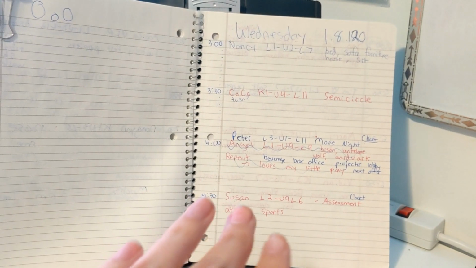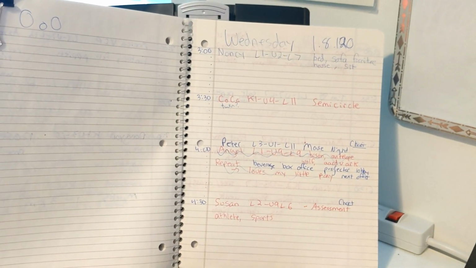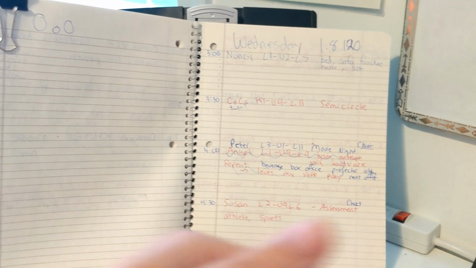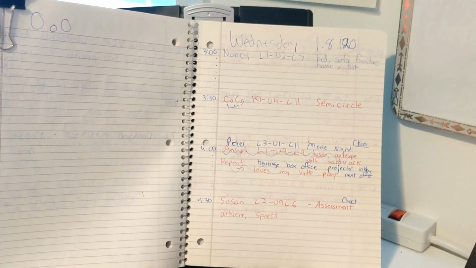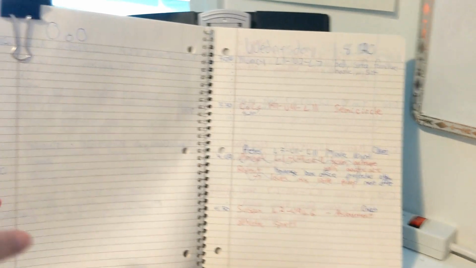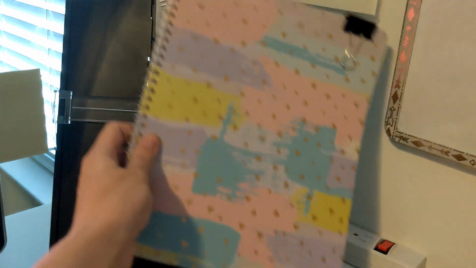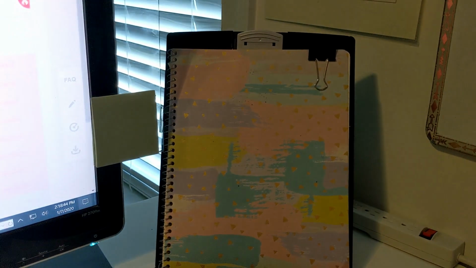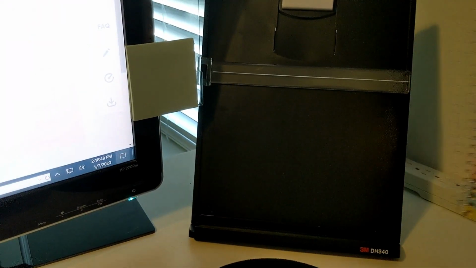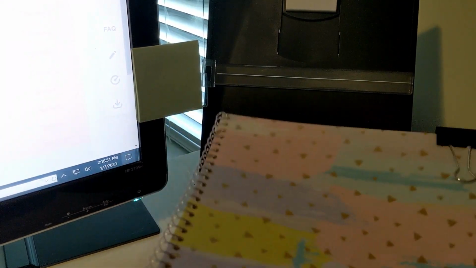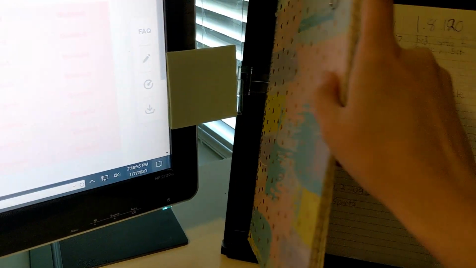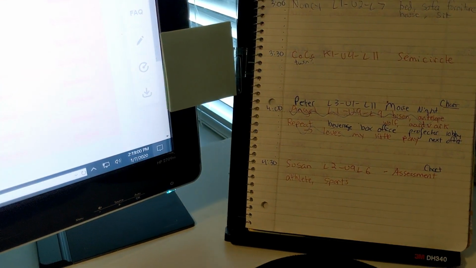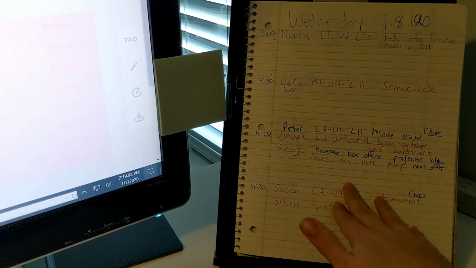I do it around 48 hours out. So I'll just cross off if I have something going on where a student changed. I don't mind it being messy because I kind of live by the mantra of learning is messy. It definitely takes a little bit of mess to make learning happen and teach. I also really like this stand. Oh, it's so awesome. It's 3M, because I was always losing my notebook under piles of props. So now it just stands up here, and during the lesson I can take notes as I go, and have that there for me.